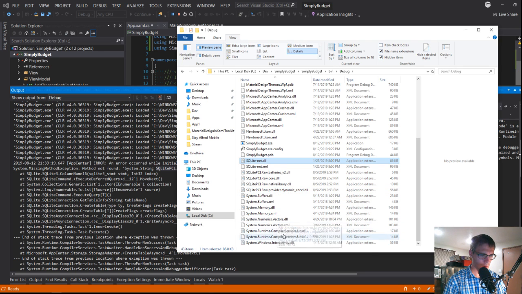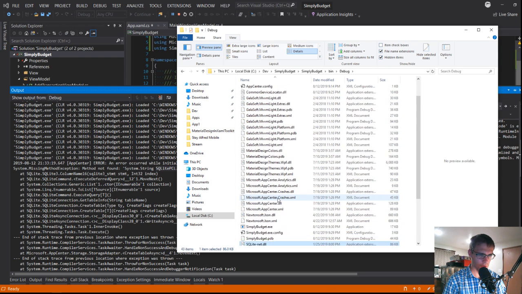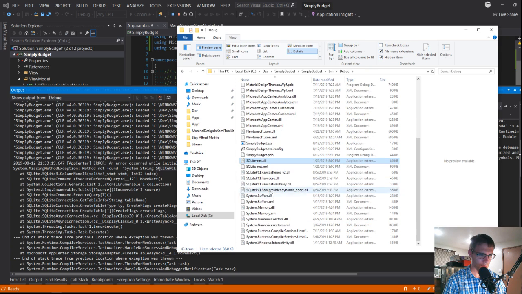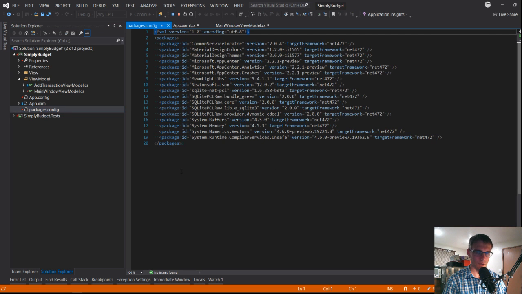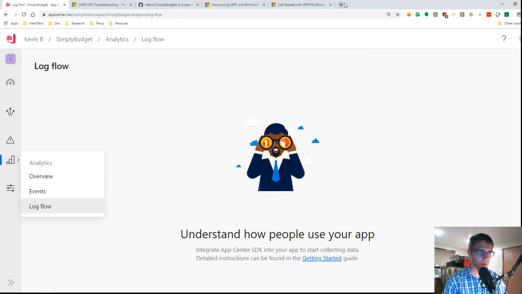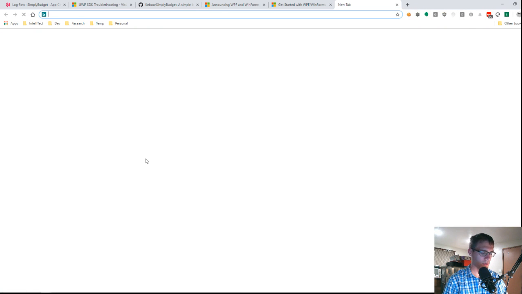I'm trying to remember, I thought there was one more that's supposed to show up in here. SQLite.net. So let's take a quick look. I want to pull up this SQLite package because I suspect what's happening is there is a missing DLL or similar in here. So let's take this guy for a quick look because that's probably what's happening.